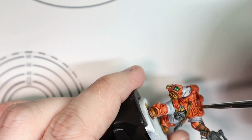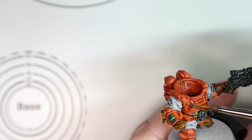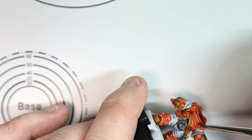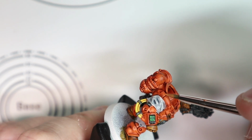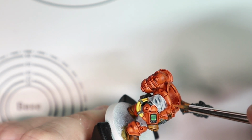Next up is Fire Dragon Bright, and this is going to be an edge highlight only. The best way to do this is with thin paint and just try to catch as many edges as you can. I use the side of my brush when possible. You need to turn the model to get the best possible angle so that you can just slide your brush along the edge of it. It is a lot easier doing it that way than trying to rely on a steady hand and just using the tip of the brush, believe me.